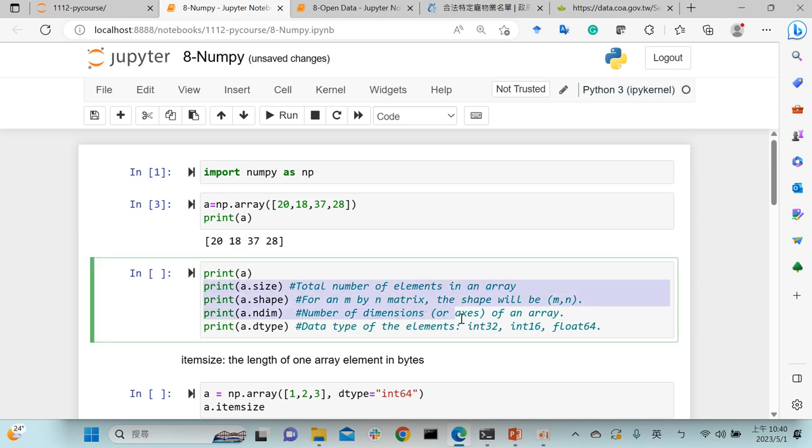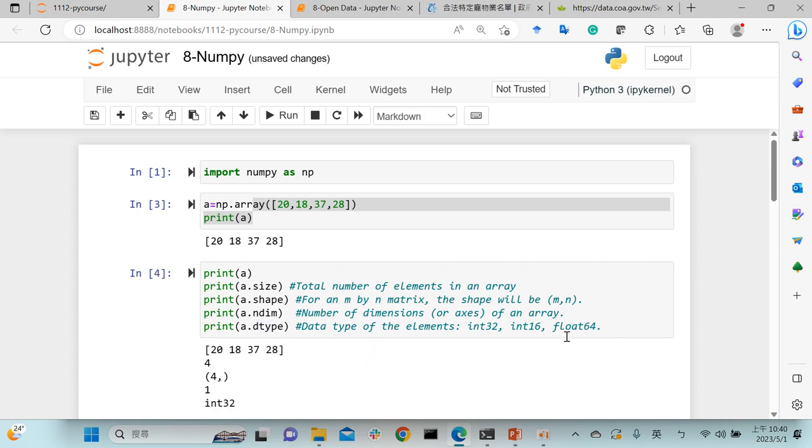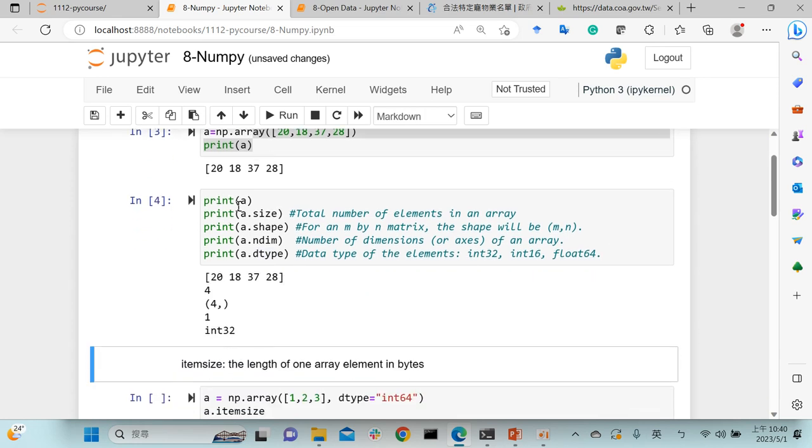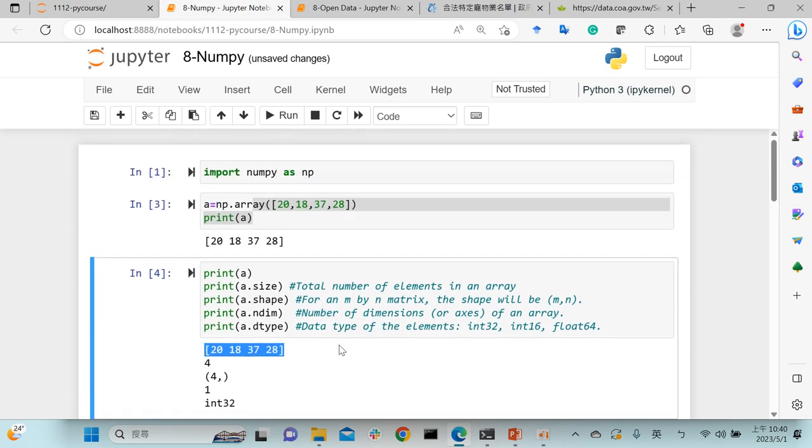You can see there are so many functions from our NumPy, and we can gain an overview of this NumPy array. We can understand its size, its shape, its ndim, its dtype. We can know all these things. So if today I just want to print this new array, it's just like our traditional array.